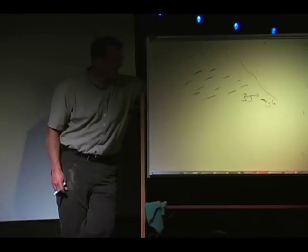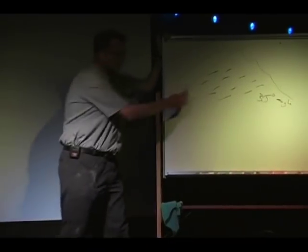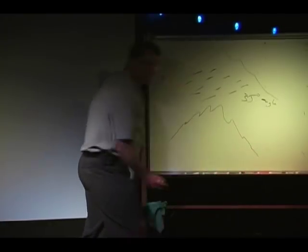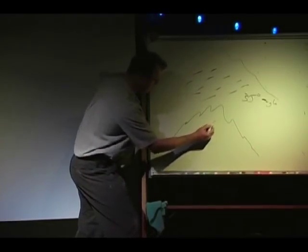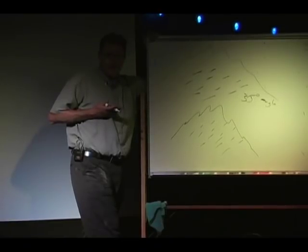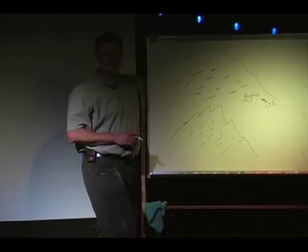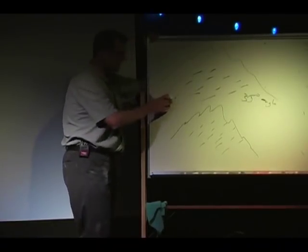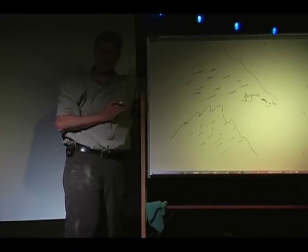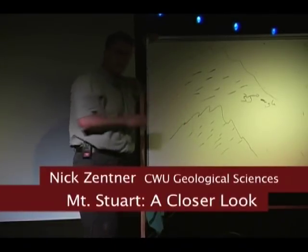Let me explain. They're saying, you don't have to bring this granite from Mexico. This granite docked right here in Washington, which means when the magma first cooled here in Washington, it had a steeper angle, like it should at a higher latitude like this, 47.5 degrees north. And then the whole mountain has simply tipped, tilted, in place. And what's a logical way to explain that? Well, we have the Cascades lifting right next door that can take our steep angle and rotate it to a gentler angle. And there's been furious work to try to find a documented fault or a series of structures that have the right age to show that kind of tilting going on.